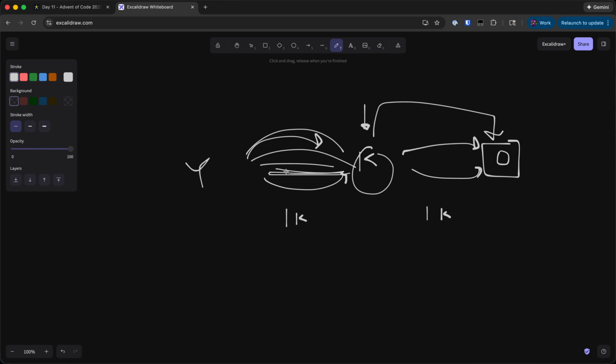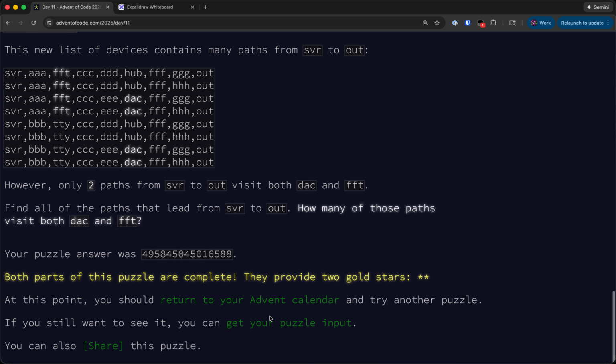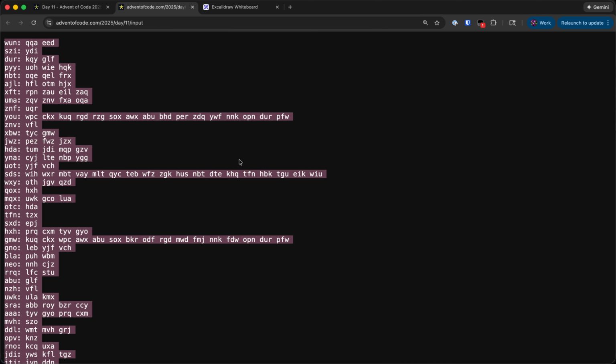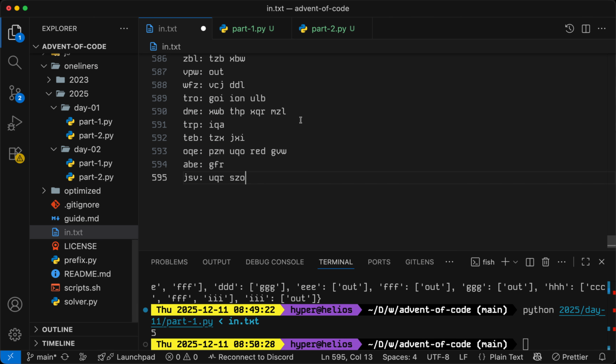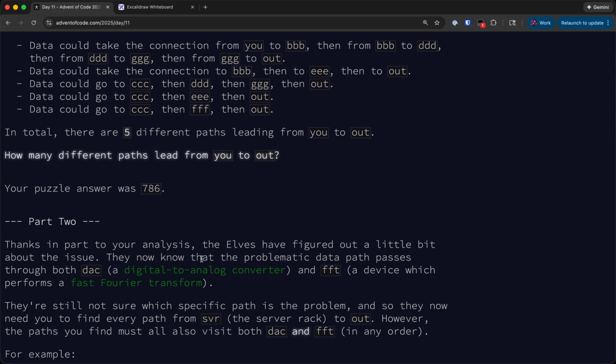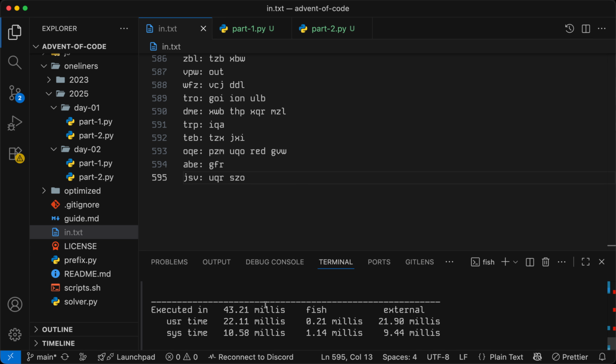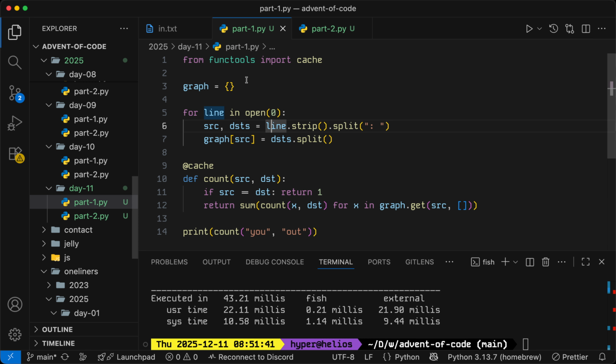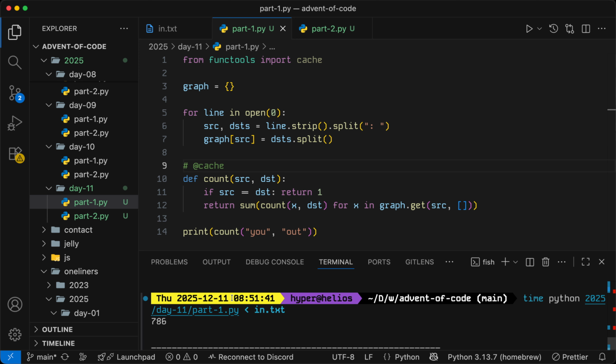Now, for the first part of today's problem, that actually doesn't end up mattering too much. So if we time this, we see that we get the answer for part one in less than 50 milliseconds. And if I remove the cache, then it takes just about the same amount of time.